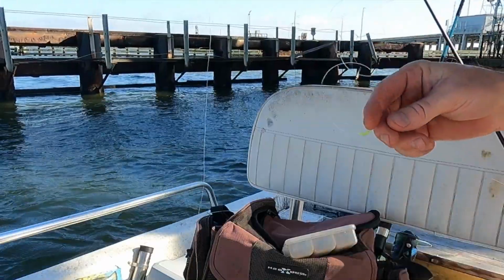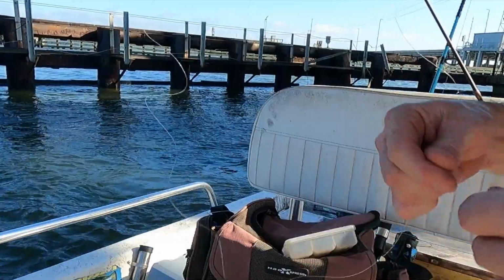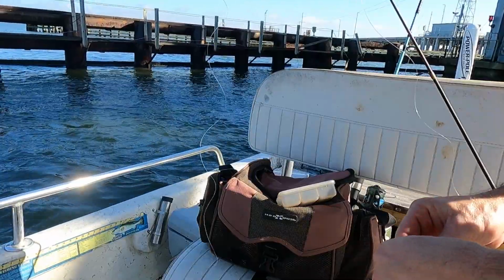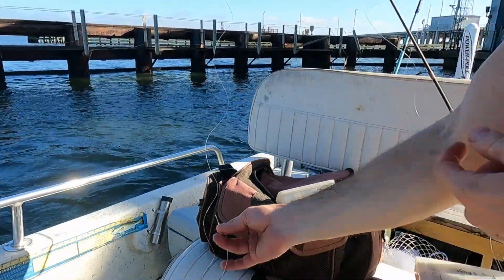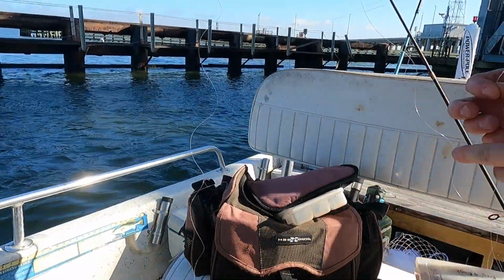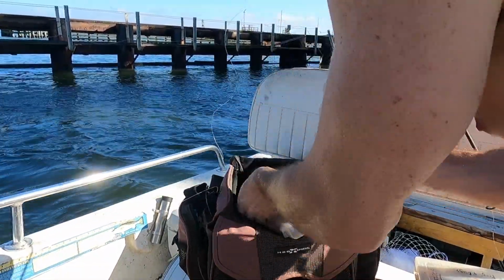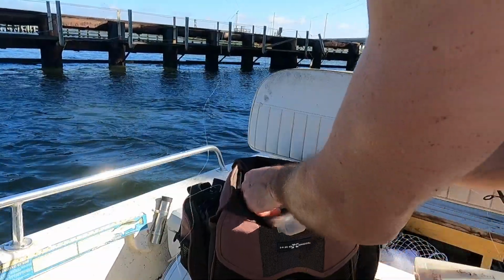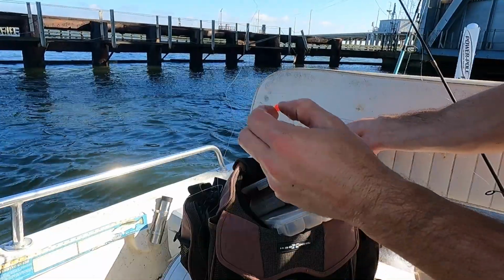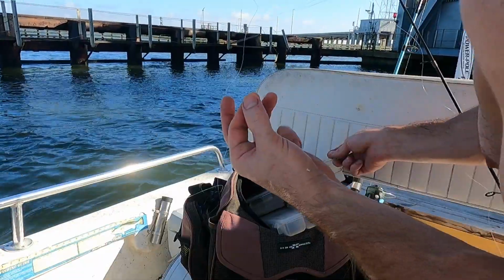So this one's a little bit thick, but it's what we got for today, so we're gonna try it. The purpose of this is to keep your bait off the ground, but also it's to use a cork in deeper water than 3 feet. So we're in 12 feet of water, and let's say we want to fish the 8-foot mark, we're gonna run this little string 8 feet up our line and then put one of these little beads. So when you purchase one of these packs, make sure you get beads, little stoppers, or else this is gonna go right through the center of your cork. So make sure you get beads.